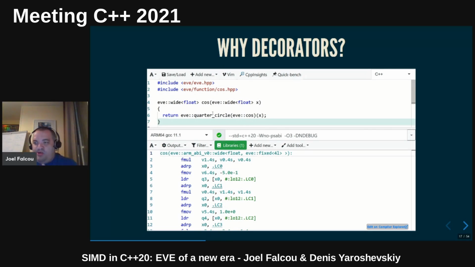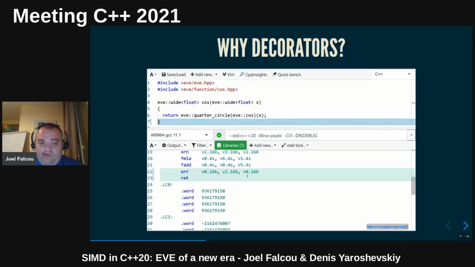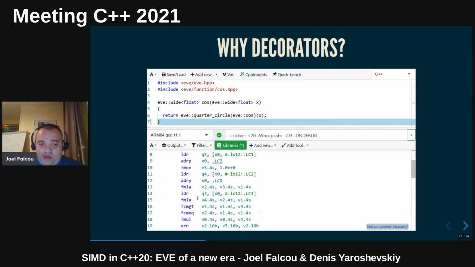It means that I'm imbuing the quarter circle range reduction semantic to cos. That means that now this object, quarter circle of cos, is computing the cosine of x only if x is between minus pi over 4 and pi over 4, the first quadrant of the circle. If you are outside that, it will just return none, because it doesn't care. And if you do this, you are exactly what the polynomial expansion of the cosine wants. So we're just computing a polynomial. We have multiplies, additions.